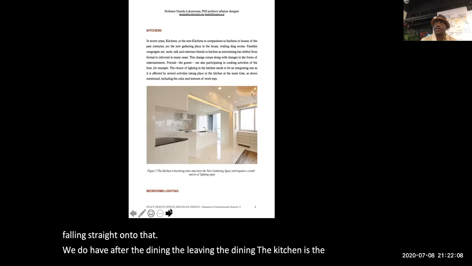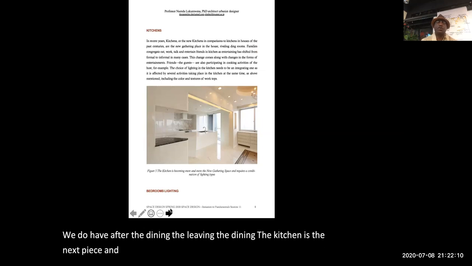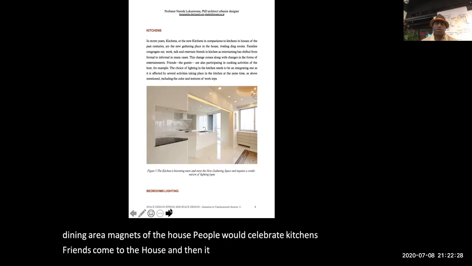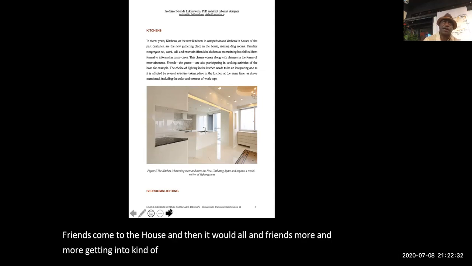Now, after the dining and the living, the kitchen is the next piece. Kitchens are becoming more and more similar to the dining area, magnets of the house. People celebrate kitchens. Friends come to the house, and friends are more and more getting into informal gatherings in the house.